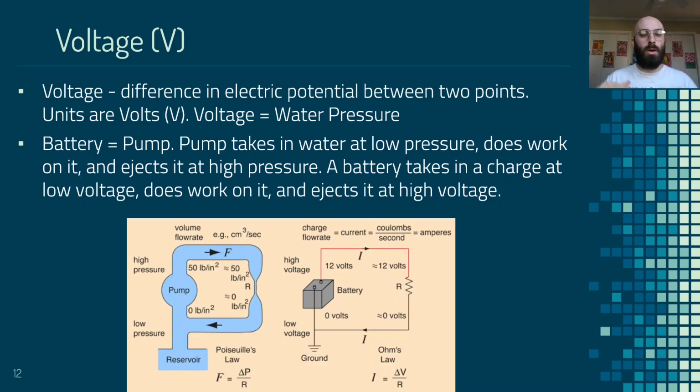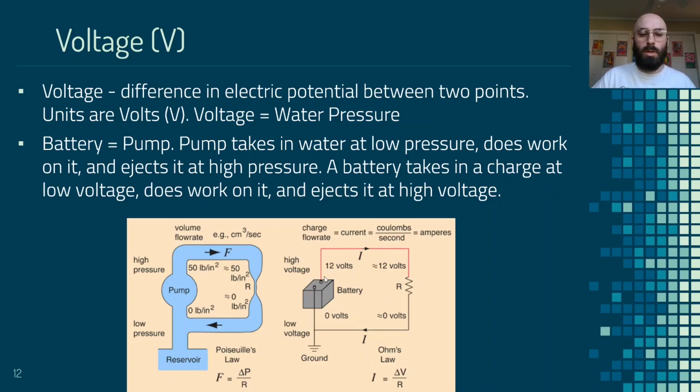Because remember, all energy in the universe wants to get to a low energy state, so things are going to flow from high energy to low energy. Here we're going to use the conventional current direction, where we talk about current as the flow of electricity flowing from a high voltage down to a low voltage. You can see current here is abbreviated I. We're going to talk about it in more detail in a second, but it is flowing in this direction from the high voltage down to the low voltage.